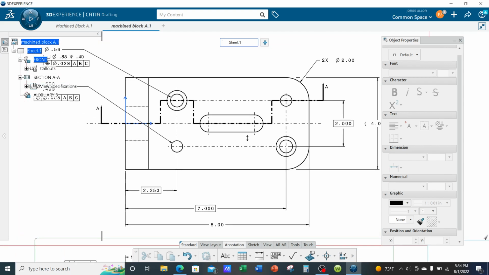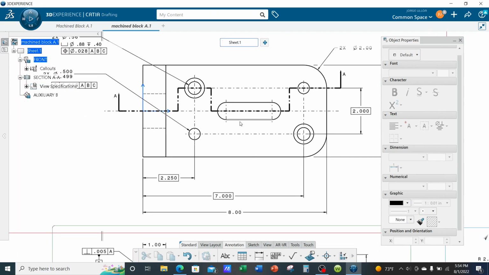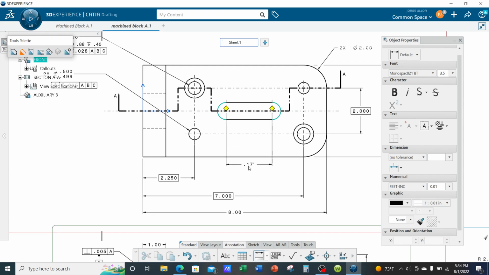Alright, so now let's add GD&T to the slot. Okay, so let's first dimension the slot. Now let's say I wanted to dimension quadrant to quadrant instead of center to center.